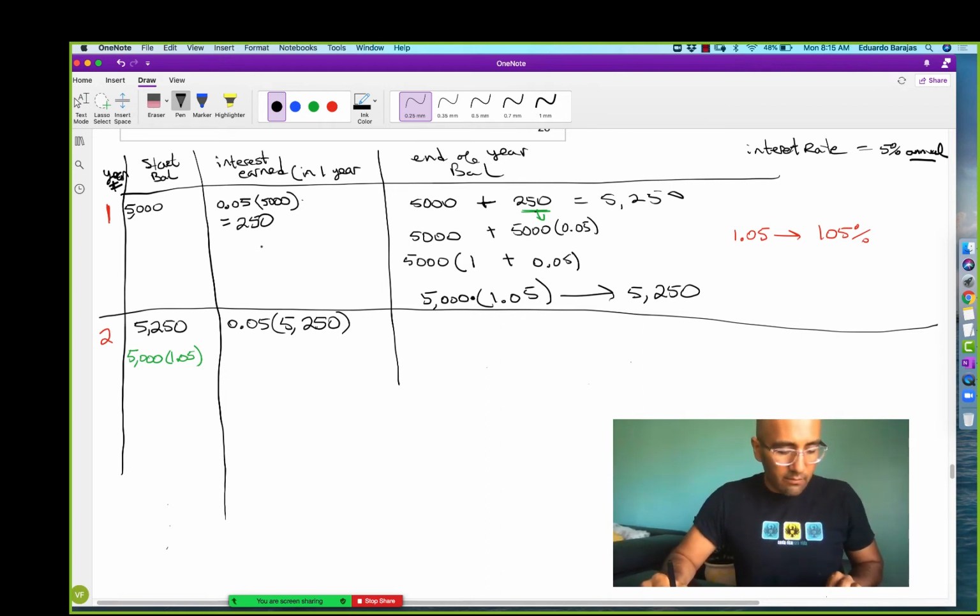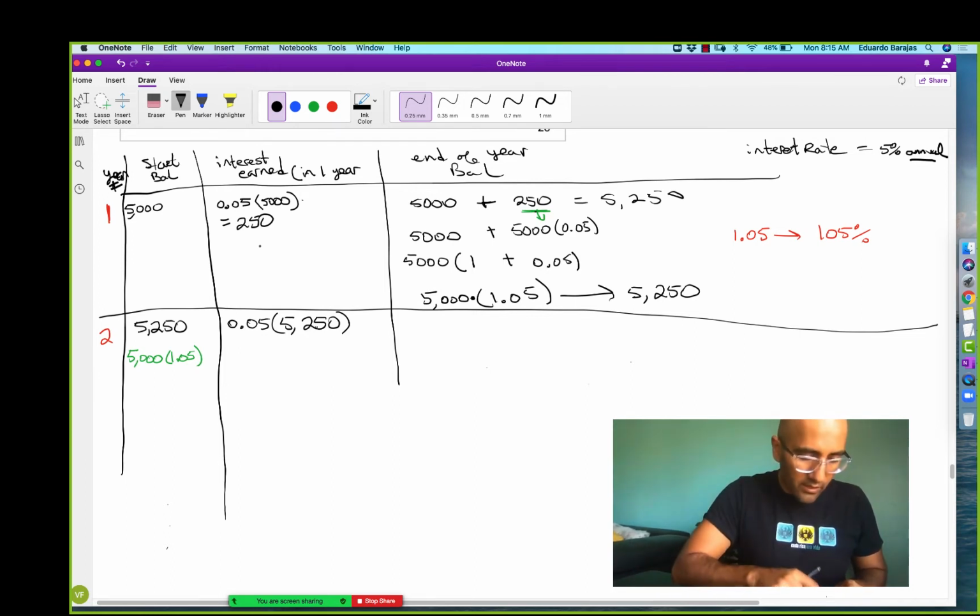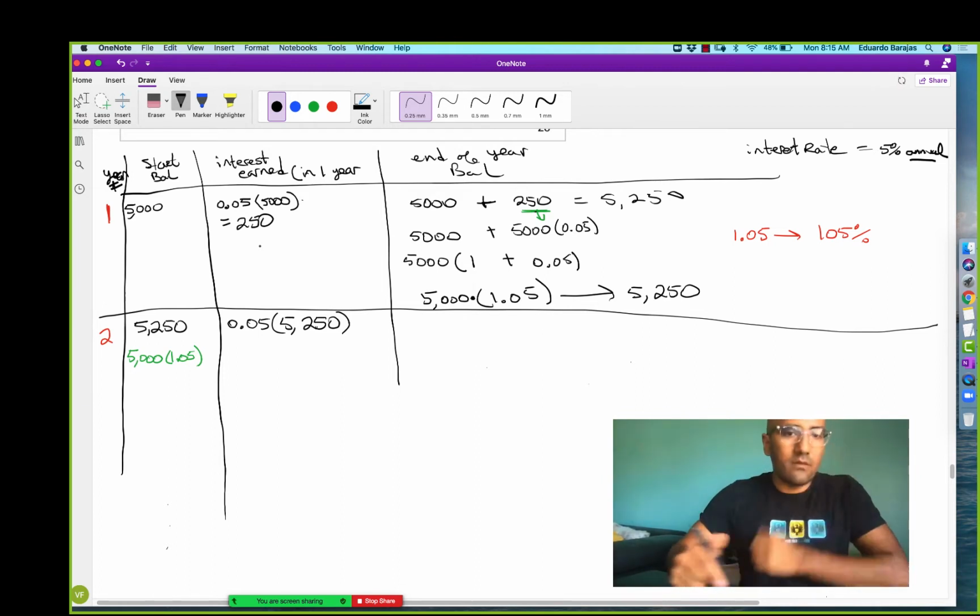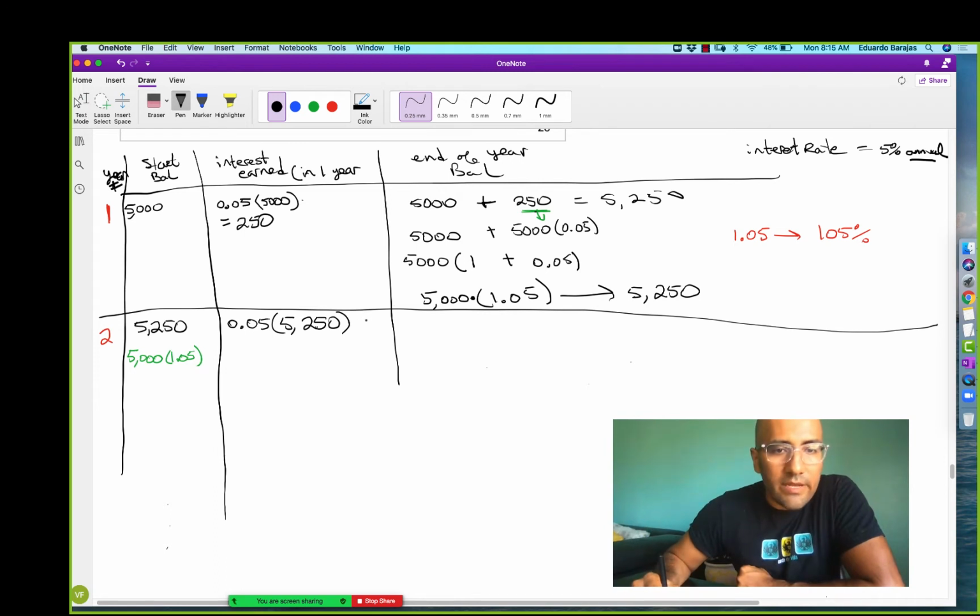The fact that the money you made in interest from the first year is also going to earn interest on its own. The money you make makes money. Money makes money. It takes money to make money, right? That's how rich people stay rich, man. They have a bunch of money and then their money makes money, so they just gotta kick back and watch their money grow.